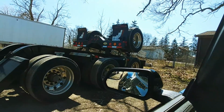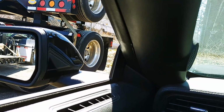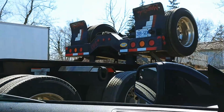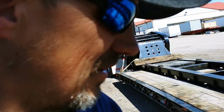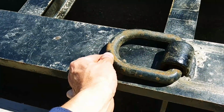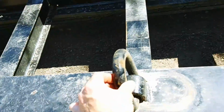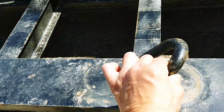Yeah, actually from this angle, hold on, let me increase. From this angle, it looks like the flip axle sits on D-rings. But I know not all of you, but some of you went to school, right? So you know what a D-ring looks like. A D-ring moves. The whole point of a D-ring is that it moves. So when the flip axle sits like that, it cannot sit on the D-ring because it would go down, it would go this way or that way, right?